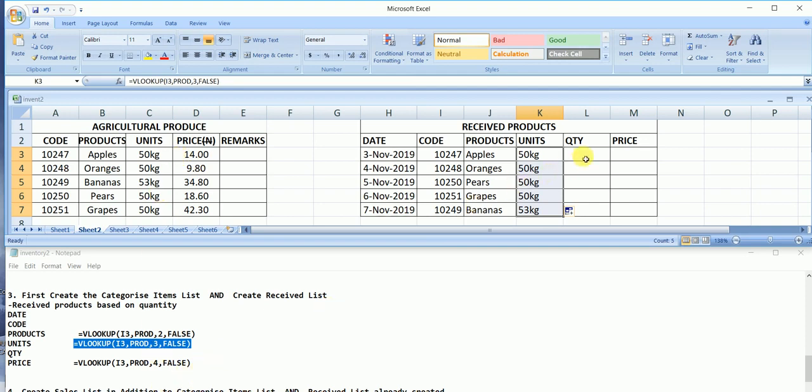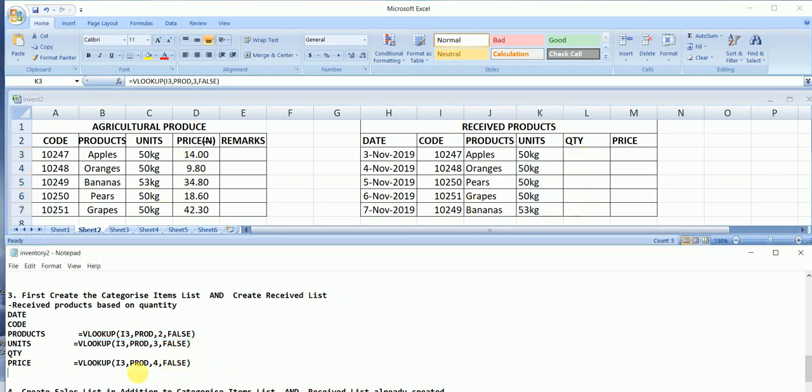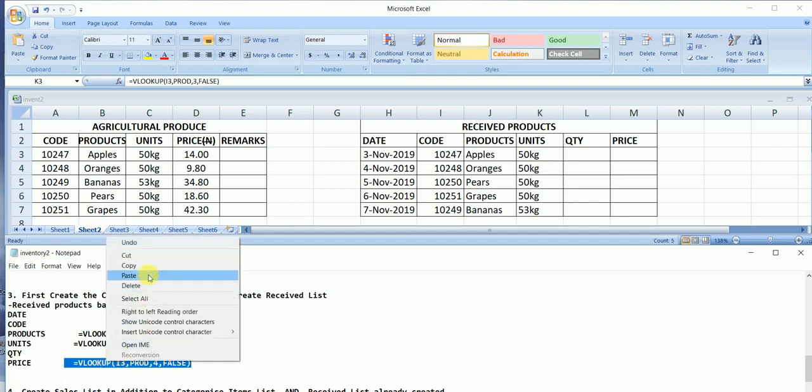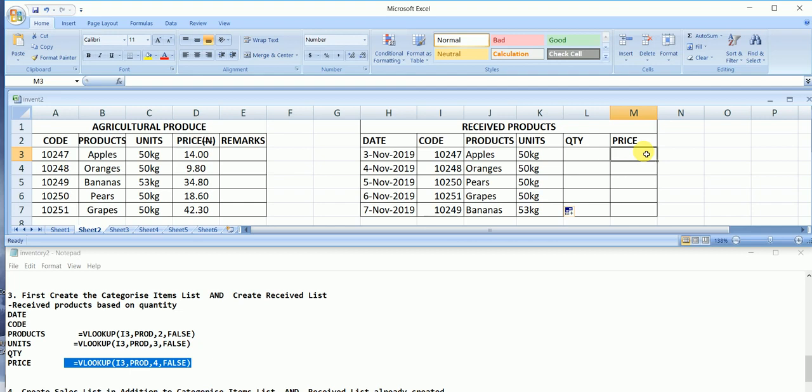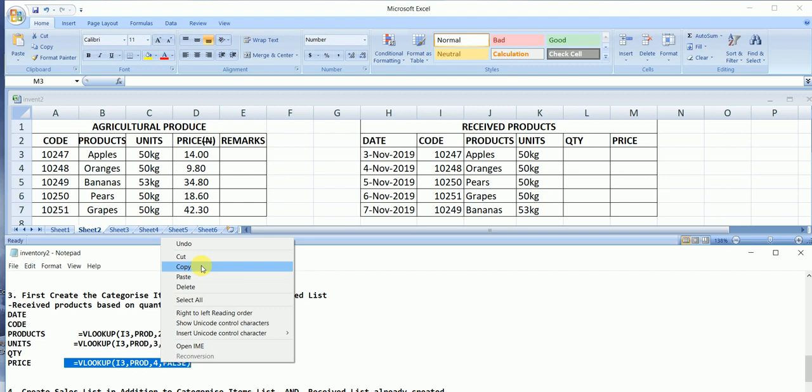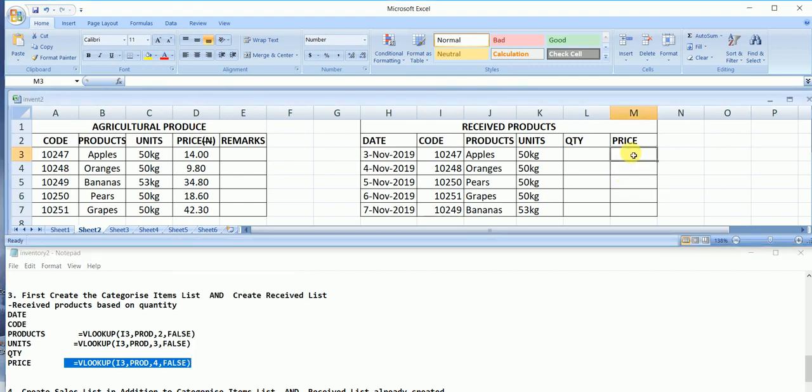Then the quantity is what we're going to supply, and the prices have already been stated on the table. So if I click this and press enter, the system will automatically return the value for the prices. So I'll copy this and say Control V, enter.